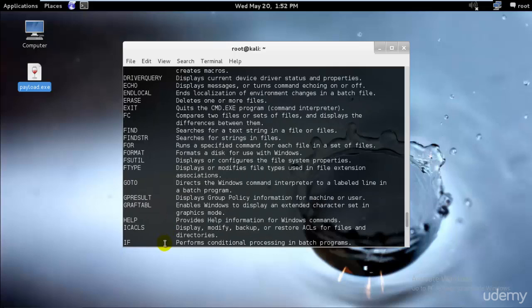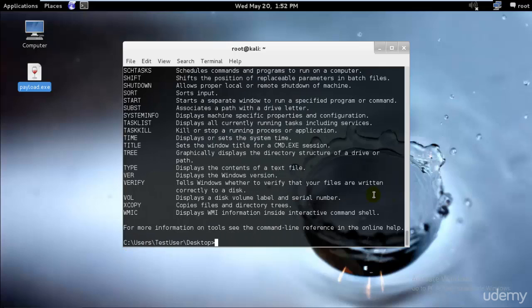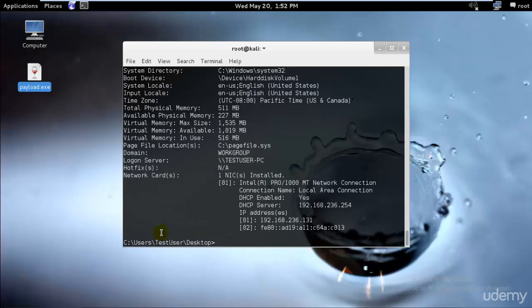Let's check some of the important DOS command prompts that I would be teaching you today. So the first thing would be to go ahead and check the system information of a particular person. So in order for us to do that, just type systeminfo and you will get all the information about that specific computer. And it should be via desktop. You should know that. You won't be able to run it from anywhere else.